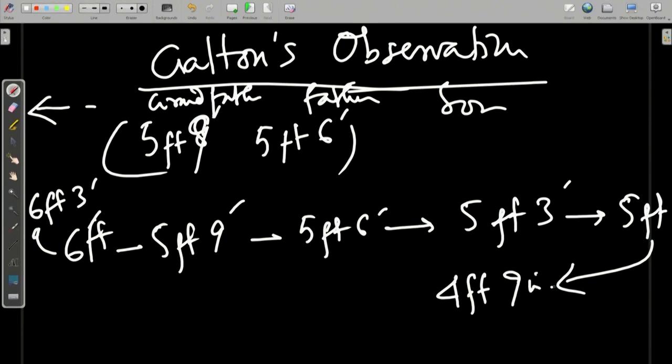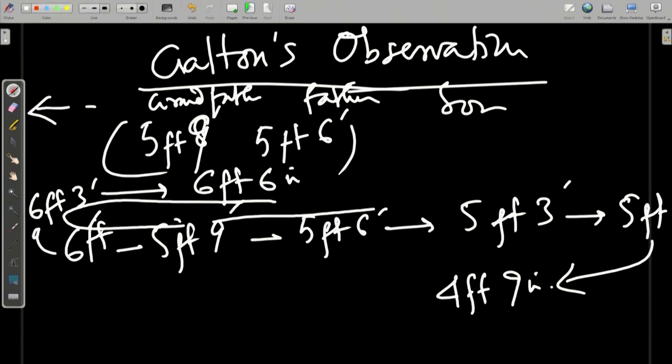So, how likely is that going to happen, or this person's father is 6 feet 6 inch. Okay. So, how likely are we going to see this kind of situation? It is unlikely to happen because it cannot happen that it automatically goes on decreasing and sort of diminishing across the generation.